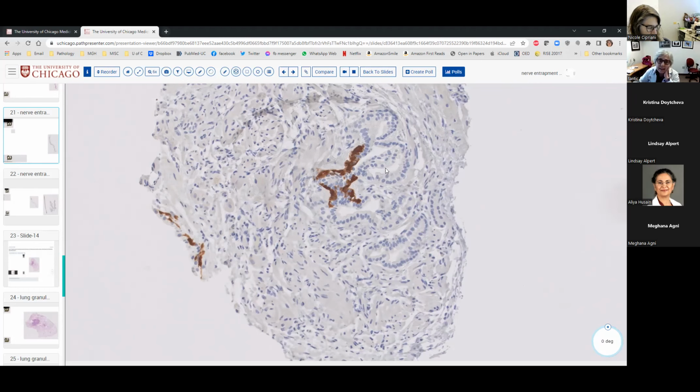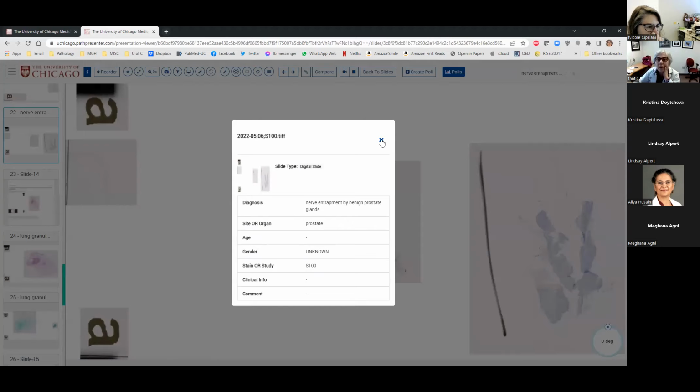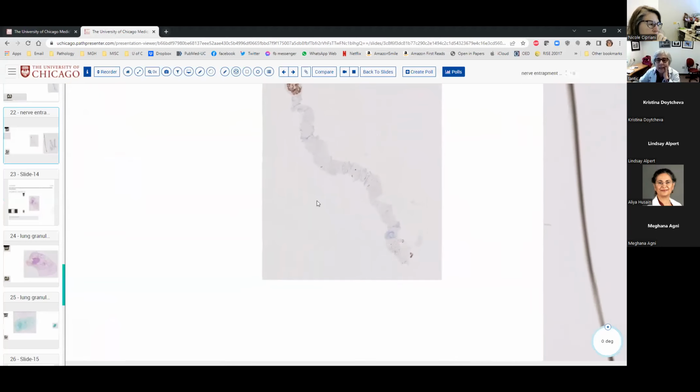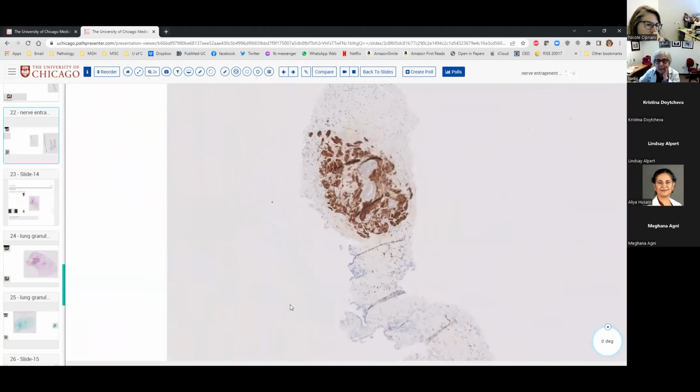Therefore, in this case, we have atrophic glands that are next to the ganglion or within the ganglion, but obviously they have basal cell layer and they are benign glands. Therefore, morphology with immunohistochemistry rules rather than location. And let's see what is the last one. It's probably S100, yeah. Okay, the last stain is actually just to confirm that we are dealing with the ganglion.